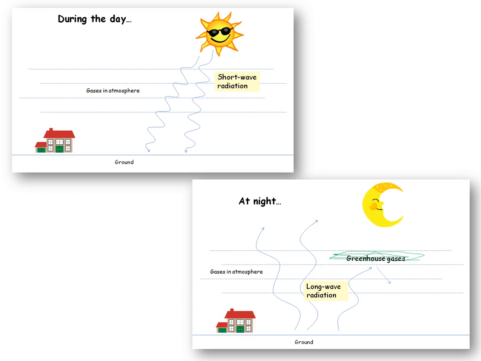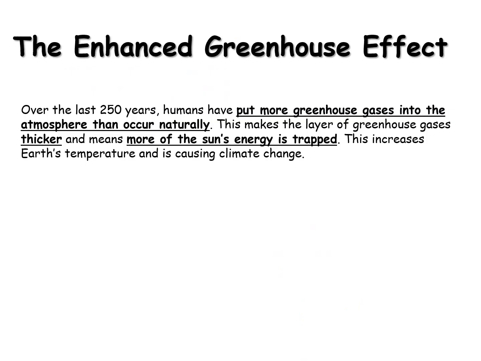The reason the atmosphere is getting warmer is because humans are putting more of these greenhouse gases into the atmosphere. So more heat is trapped over time. And the proper name for this is the enhanced greenhouse effect.